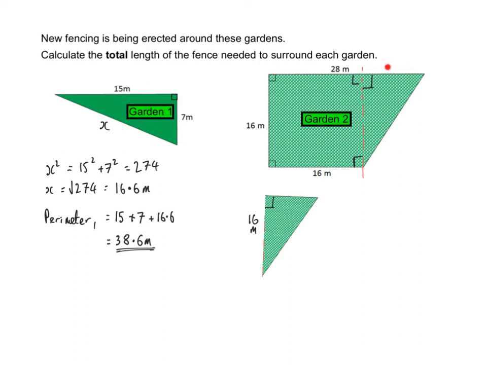I know all the way along the top is 28, all the way along the bottom is 16, so the difference, 28 minus 16, will give me 12. So that's how big this bit I've cut off is. The sloped edge, we don't know how long that is, so I'm going to label that y. I'm not using x again because I've used x over here. So y is the hypotenuse because it's not touching the right angle, so we're adding again.